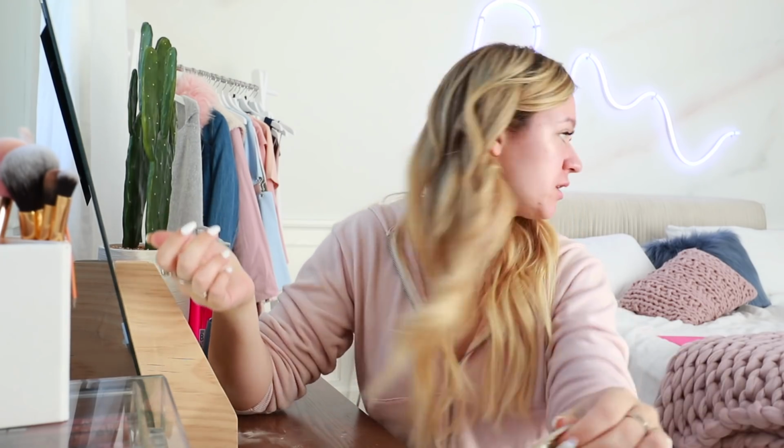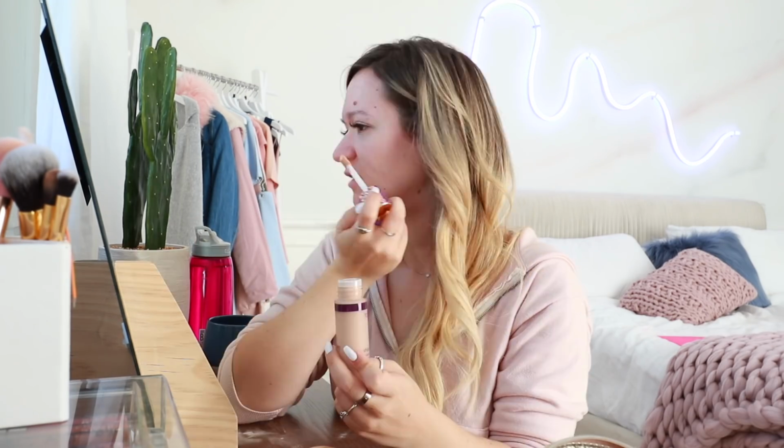Okay. So I'm actually really excited to retry the foundation today with a different, where did it go? To try it out with a sponge. Yesterday I used the brush that it came with and I absolutely hated it, and I feel like that's a huge reason why I didn't love it. Dang it, I actually forget what shade I even used yesterday. Wait, this looks so dark too. I feel like it looks really yellow.